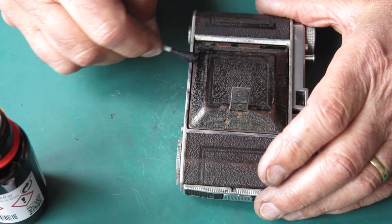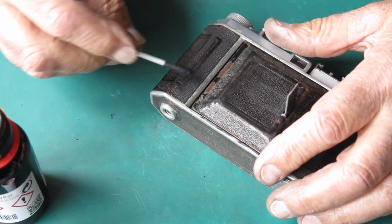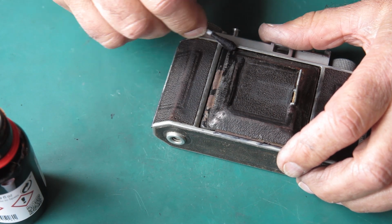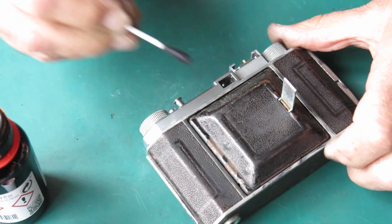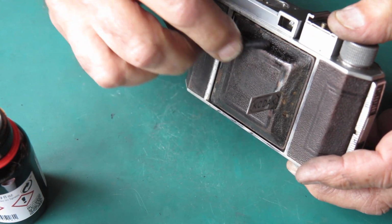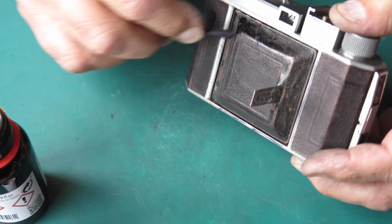Now this is a spirit-based dye, it's not a polish. I will polish this leather shortly. But first I want to get this dye in there, and this will soak into the leather to some extent.